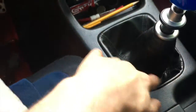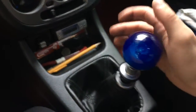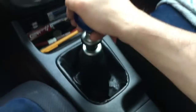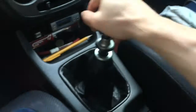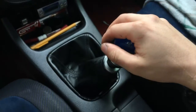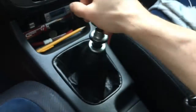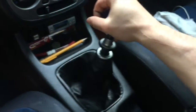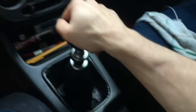I might order one of the JDM STI shift boots and the whole little console, but for now this works. Oh, it's gonna be so much fun having that 6-speed. Upgrading those bushings really helped. It just goes right into each gear. Oh, that's gonna be so cool. Just pops right in. So yeah.